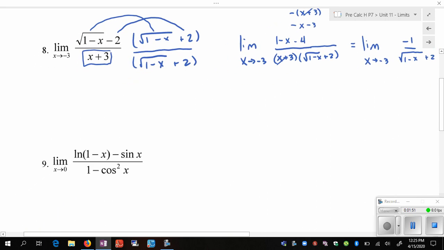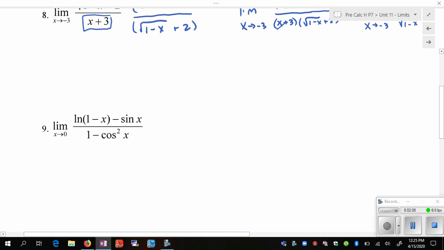Here we have a more complicated example, and later on we will use some shortcuts, something referred to as L'Hopital's rule, to help simplify these. So I'm not really going to dive into this too much. So really all I'm going to take advantage of is my graphing calculator to answer this question.